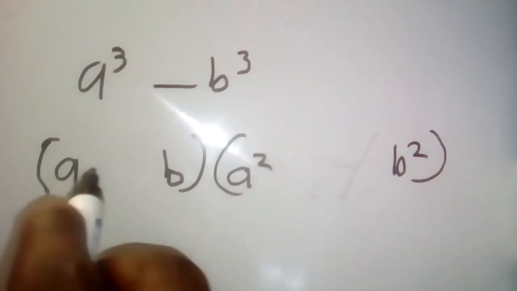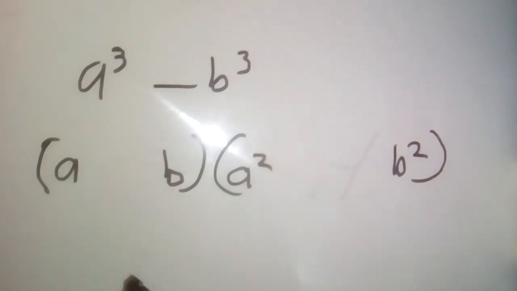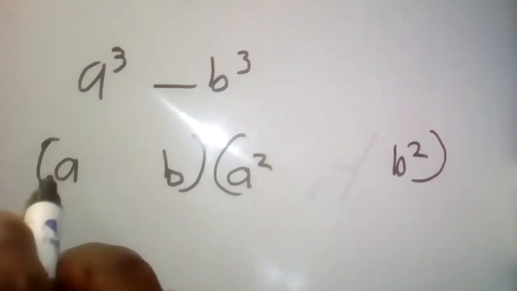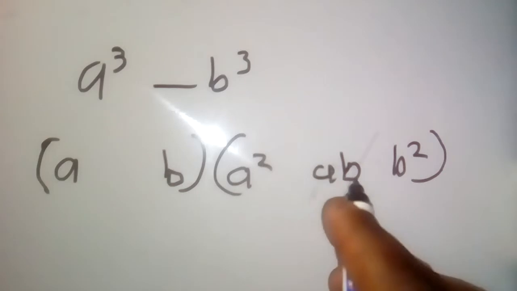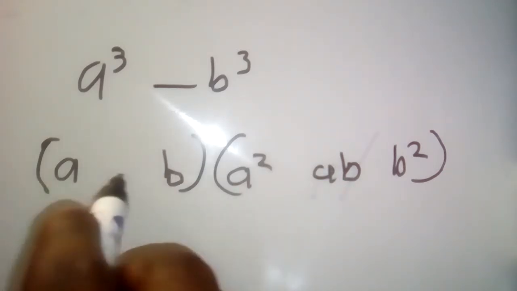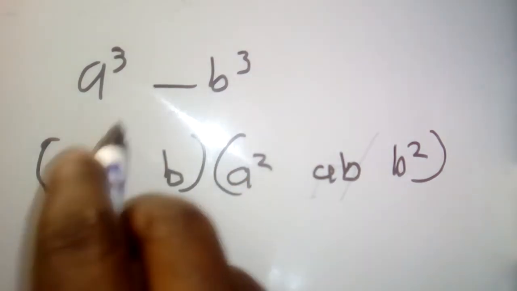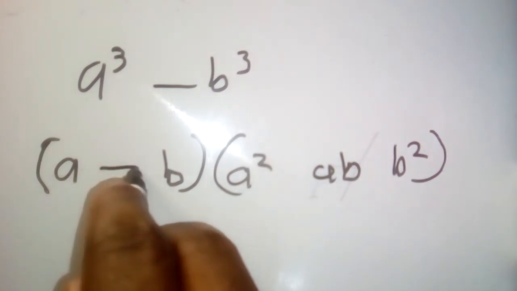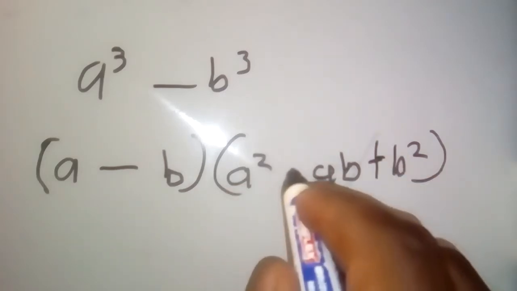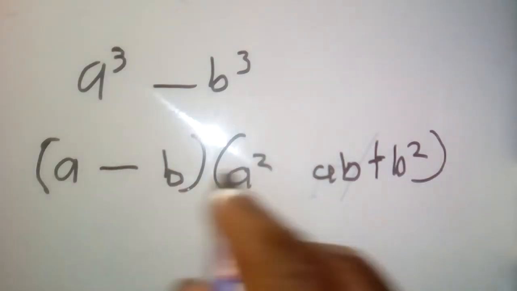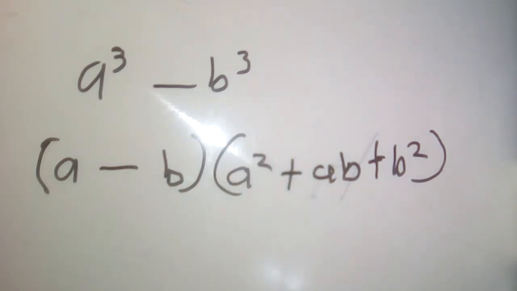Or another way of doing this is, whatever you have here, you just square it, and you will have that, right? Then for the middle term, you multiply these two: a times b is ab, right? For the middle term, we just copy down the sign. If it's a plus, we put a plus. If it's a minus, we put a minus. Because it's a minus, we put a minus. Then the last one will always be a plus. And the sign of this will always contradict the sign of that. If it's a plus, it will be a minus. If it's a minus, it will be a plus, right? So there we have it. We have just factorized it.